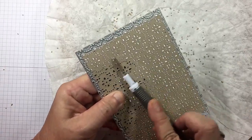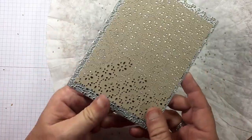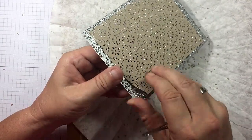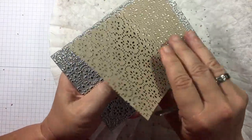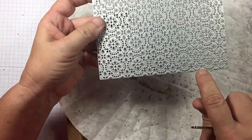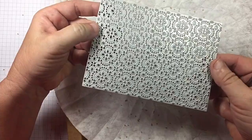And if it's not scraping from one side, go from a different angle. All right? All right. That's pretty good. Now, I'm just going to grab me some tweezers. And it softens up the cardstock because it's so detailed. Now, I'm looking at my die, and I see a piece here that I would want to clean out, but all in all, it looks great, okay? So, we'll take our little mess and put it over here to the side.